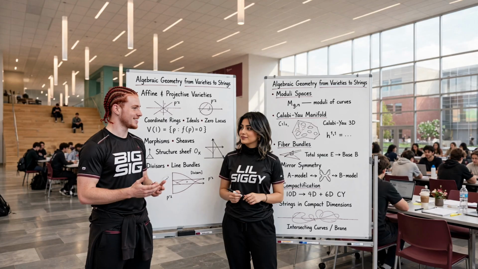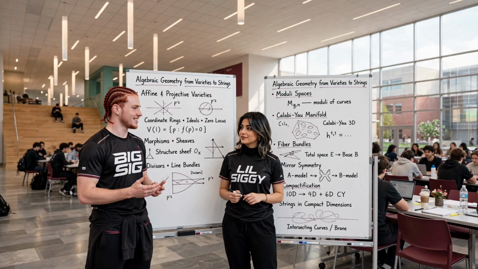Which means we need to figure out how to visualize the unvisualizable. We have to map out what these schemes actually look like in the mind's eye. Yes. The text quotes the mathematician Sophie Germain. She said, "Algebra is but written geometry. Geometry is but drawn algebra." So how do you draw a scheme? Well, you have to dramatically expand your definition of a point.